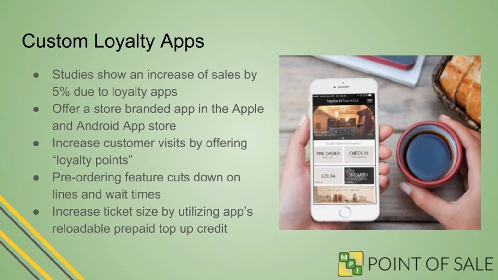You can also offer loyalty programs, so customers earn loyalty points. The point here is to generate repeat business from your customers. They can pre-order from the app and it'll cut down on their wait in your restaurant, so increasing that turnover and generating more revenue. And it can also increase your ticket size. Using the top-up feature, if somebody were to purchase $50 worth of points, that can really cut down on your credit card processing costs as well by increasing your average ticket size and reducing your number of transactions. Something to help that bottom line.